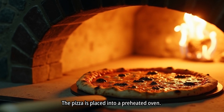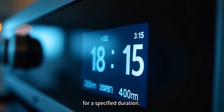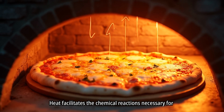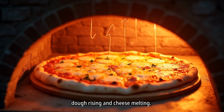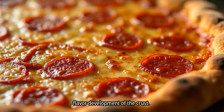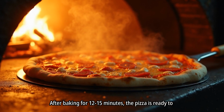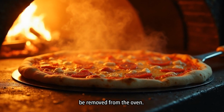The pizza is placed into a preheated oven. Baking requires maintaining a consistent temperature for a specified duration. Heat facilitates the chemical reactions necessary for dough rising and cheese melting. The Maillard reaction contributes to the browning and flavor development of the crust. Even heat distribution ensures uniform cooking throughout the pizza. After baking for 12-15 minutes, the pizza is ready to be removed from the oven.